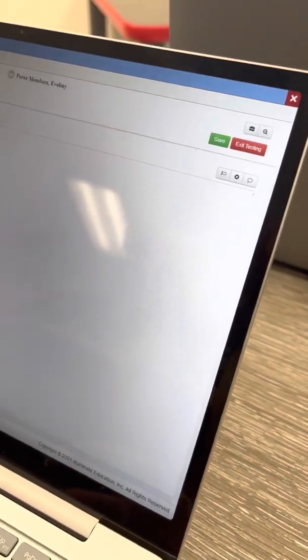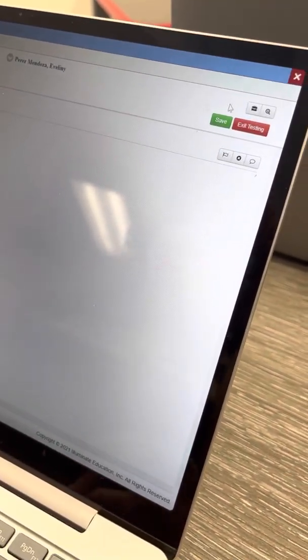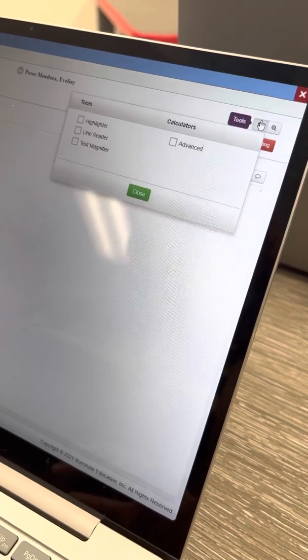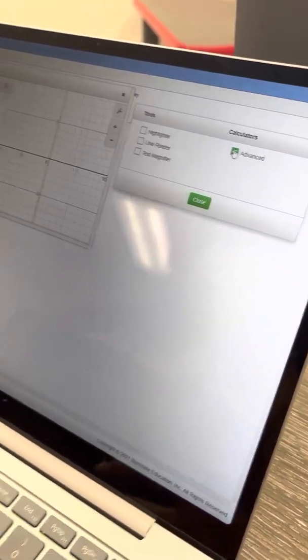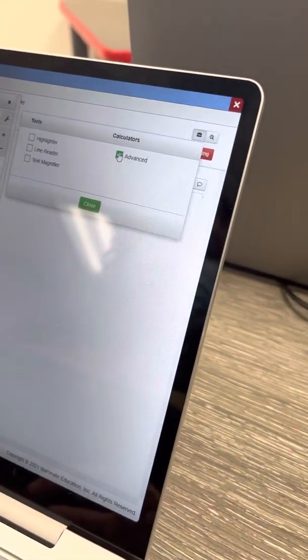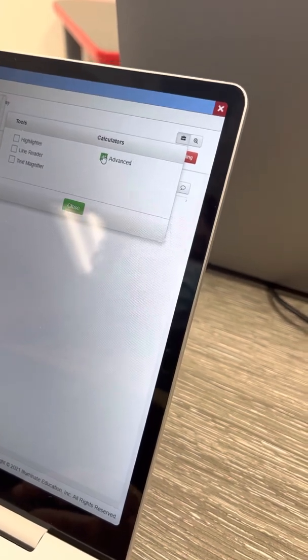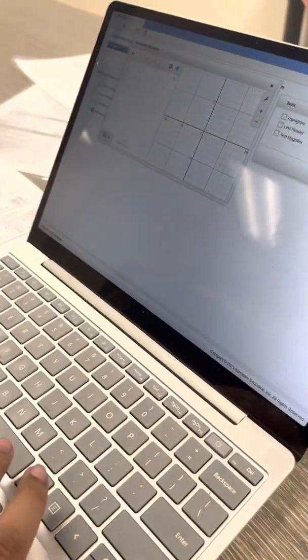Can you go up to the tools up in the top right? There's a magnifying glass and there's tools. Click the advanced calculator. That's how, if you're giving a math, a student would get to a calculator. It would be through that tab right there. So I want to make sure teachers who give math know how to tell students how to get to the calculator if they don't know. Okay, so now you can close that and you can submit.